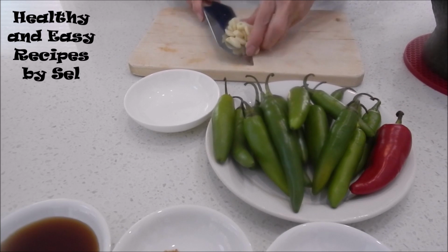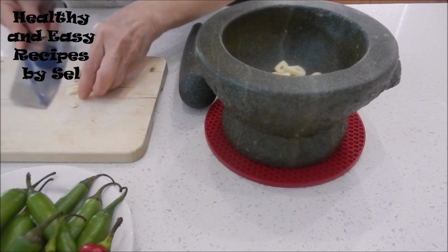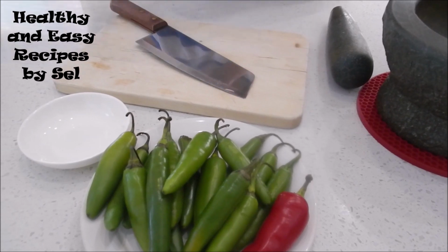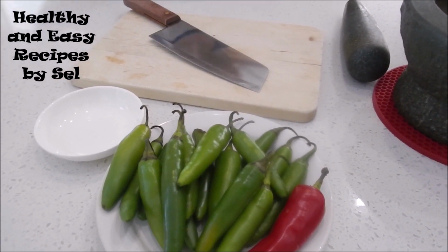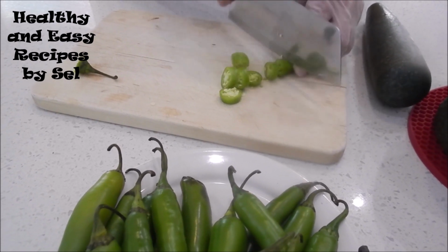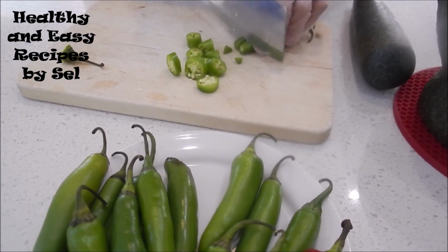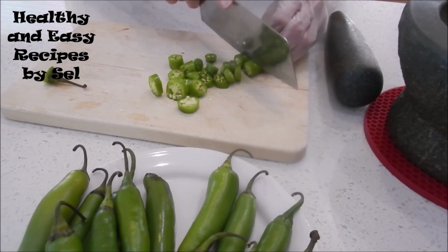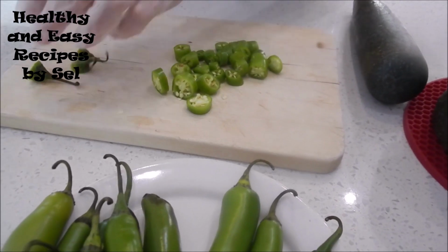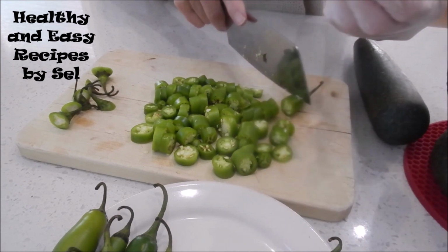You need to wear the glove, otherwise you can burn your finger.